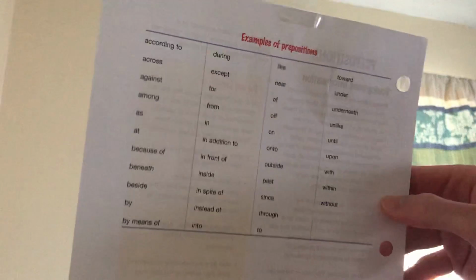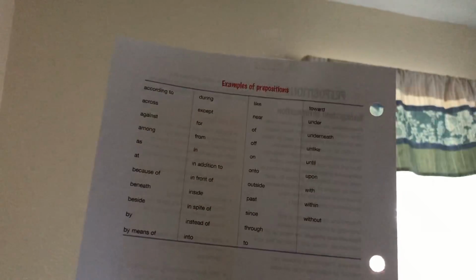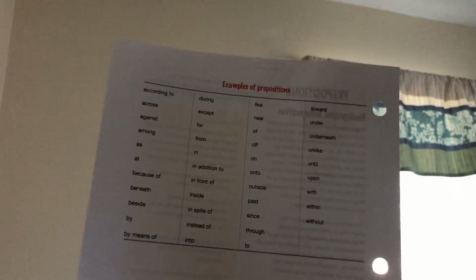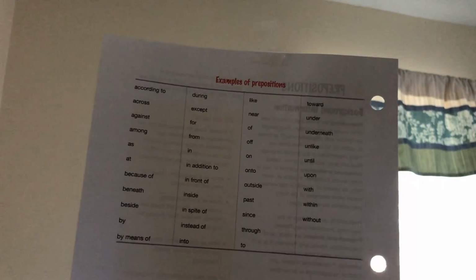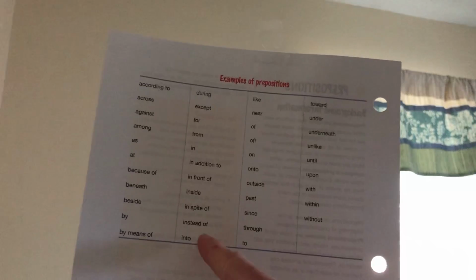Prepositions are words that combine with other words to form phrases. We know some of the prepositions that we've already talked about, and I will show you a list here. I'll actually put this online for you as well in SharePoint. But we have words like at, in, of, under, with, without. We also have prepositions that are more than one word, like by means of, instead of, in spite of, in addition to. Those are called compound prepositions if it's more than one word.